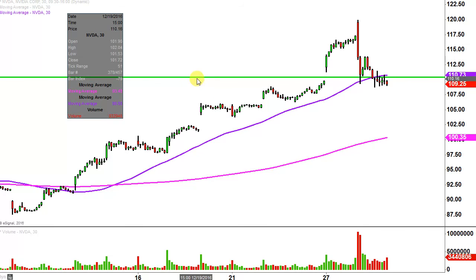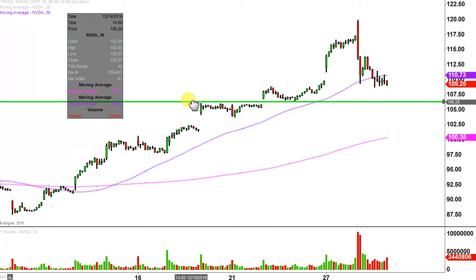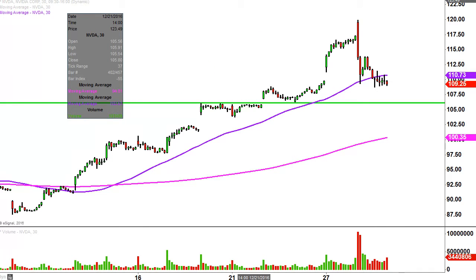Now, where are some of the next key levels of support? The next big one for me, where I'm very curious how the price reacts if it does test it, is right down there at 106. 106 was a previous area of resistance. And a foundational rule in charting: when levels of resistance are broken and closed above, you want to see them act as support, and that's exactly what happened. You can see the price broke above it, and then on the pullback here, classic technical analysis.